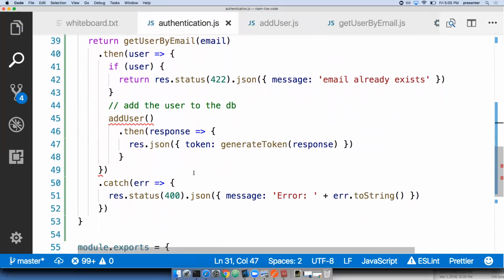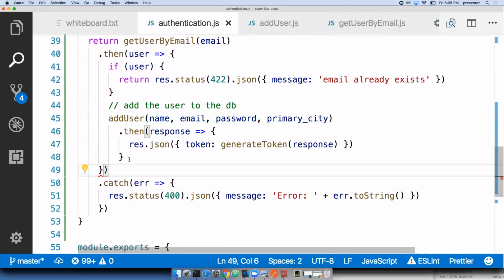And then here now we can addUser this. Now are you happy? You shouldn't be, because we've got a problem here.